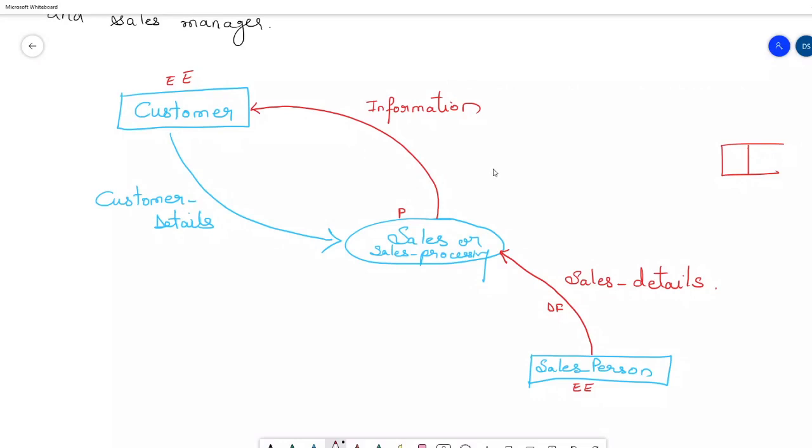So now from your side, just try to draw this in Lucidchart or SmartDraw, whichever you feel like, and you can add more processes. If you feel more entities are required, you can add them, or you can have a database. I'll draw this one in this Lucidchart, and afterwards you people can elaborate it.